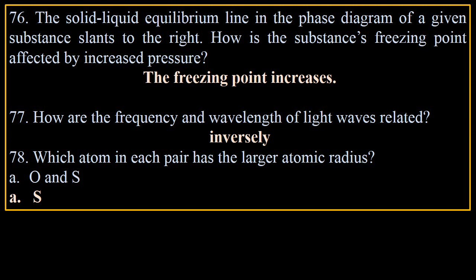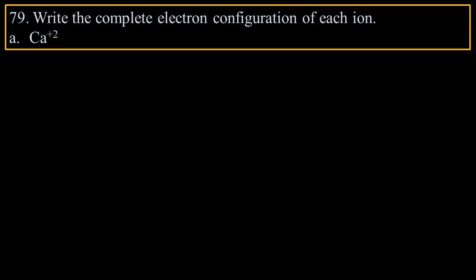And then how about potassium or bromine? Potassium is 4s. What's bromine? Well, you're going to have to look that up. It's going to be potassium. Which atom has the larger atomic radius? It's going to be potassium. I want you to look that up, too, and see if that's correct. If it's not correct, the first person to show me that will get extra credit.